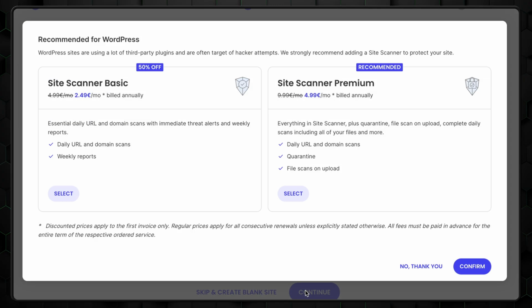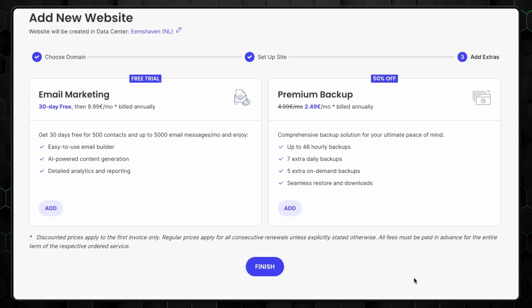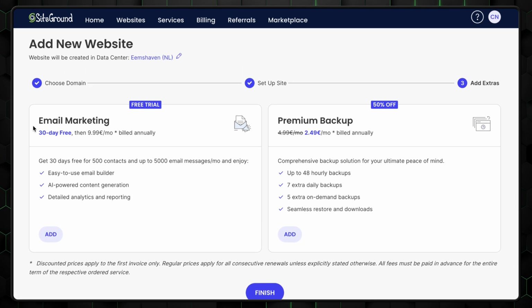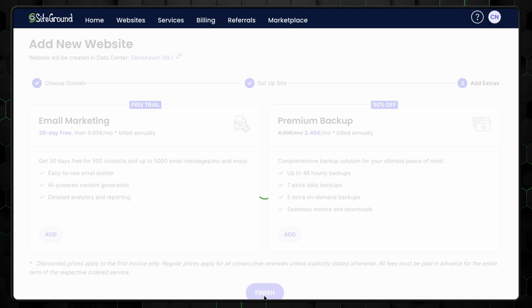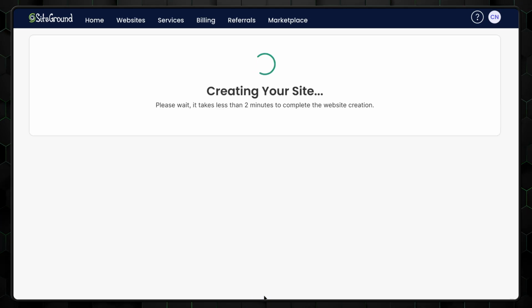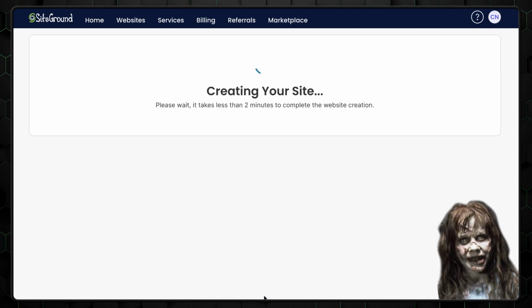Next, you should see a pop-up asking you to choose add-ons. In my opinion, these are only necessary for large or mission-critical web projects. Since SiteGround already offers an excellent security package, we can skip these by clicking No Thanks below. The same goes for email and backups. Not every web project requires email marketing, and SiteGround performs daily backups anyway, so there's no need to back up every hour unless you're uploading 200 blog posts per minute, at which point you might want to consult an exorcist.